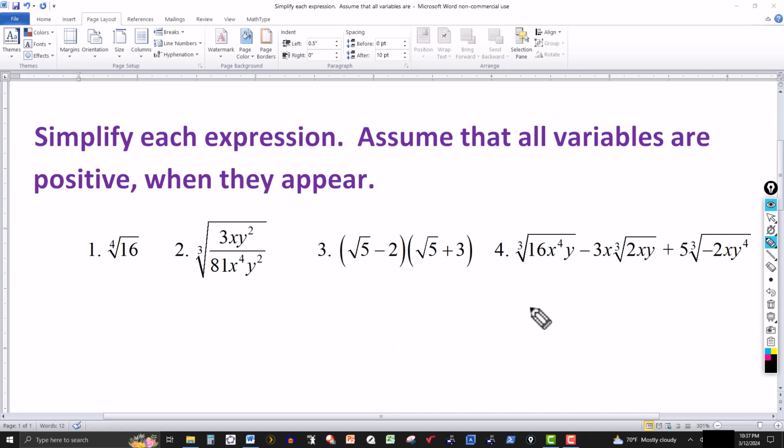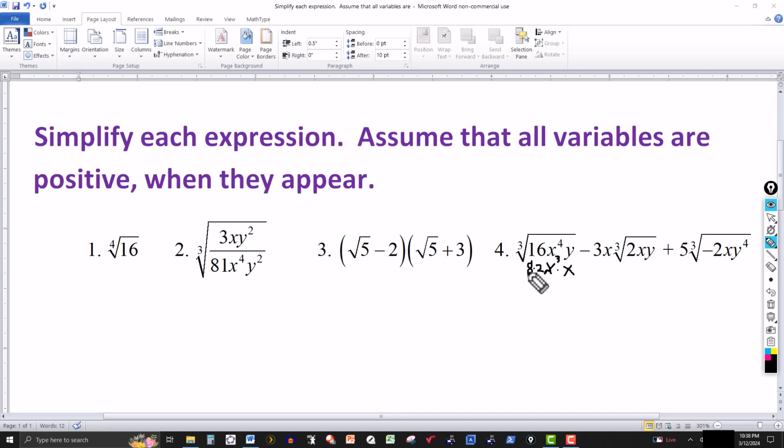So now let's do this one. Here we have the cube root of 16, and we have x to the 4th. So let's look at these. We're looking for cube factors. 16, I write that as 8 times 2. 2 times 8 is 16. And 8 is a perfect cube because the cube root of 8 is 2. So leave it that way. Of course, x to the 4th does have a cube factor involved there. Got x to the 3rd here and x. And of course the y is y to the 1st, so we leave it the way it is.